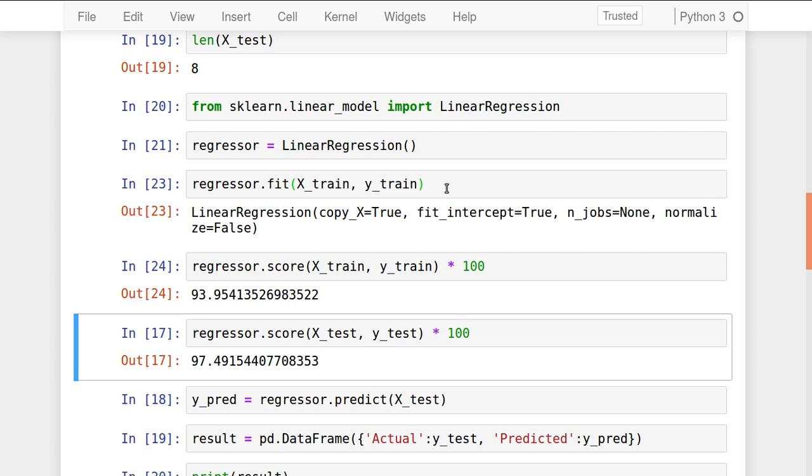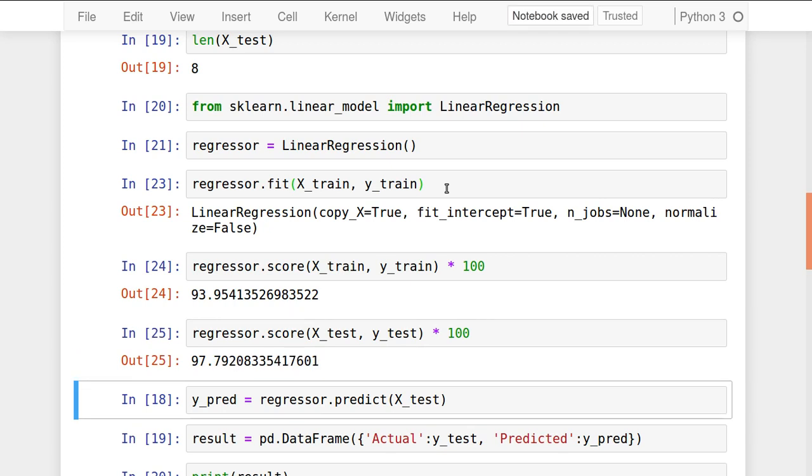Getting this? And if you apply the test data, the test data gives 97.79% accuracy. It means the test data is actually showing more accuracy, that the model is correct. And now let's have the most important example. 8 entries are remaining here. The test data contains 8 entries, meaning 8 salaries, and based on the 8 experiences we'll find the 8 salaries predicted by the regressor object here.